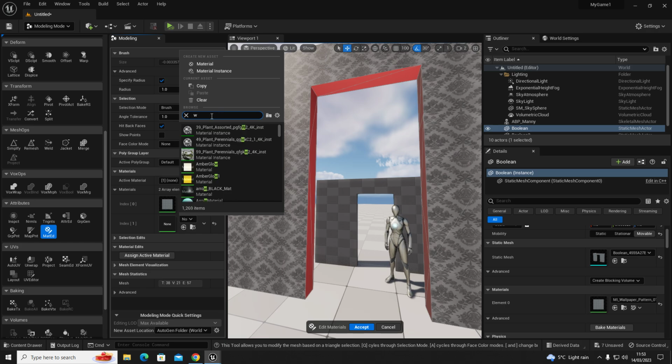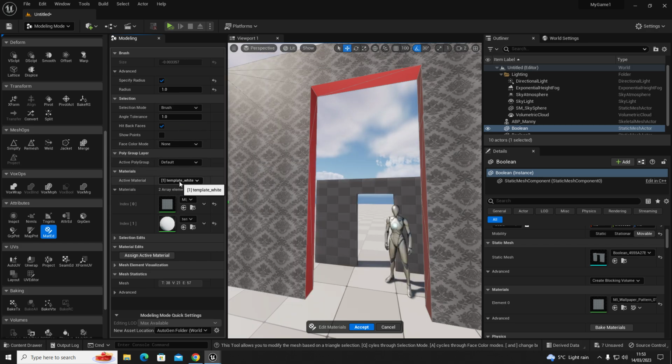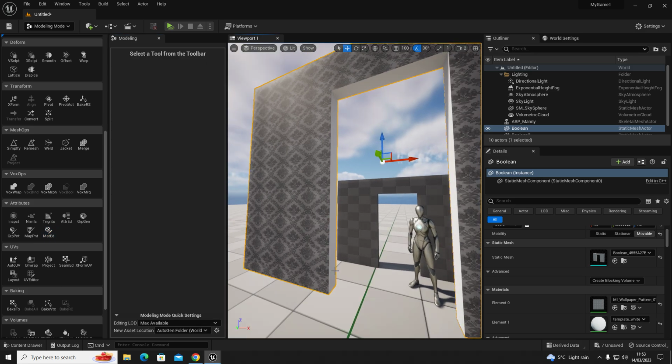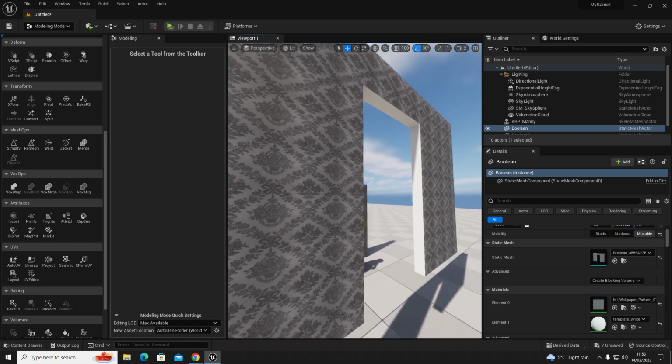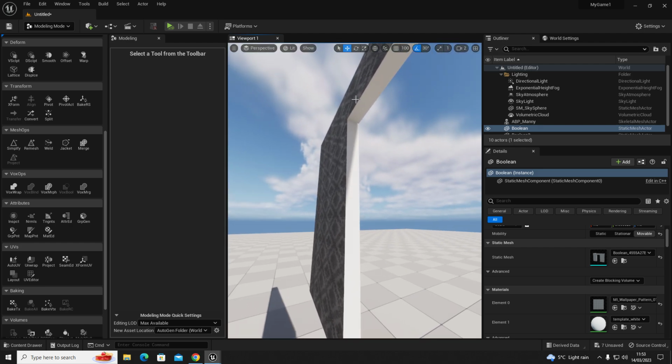Let's go to white, just a template to show what it looks like. Then we make sure it's selected here, because this is the one we've made, and we click assign active material and then click accept. So now you'll notice that everything else is wallpapered, but the door frame is now white.